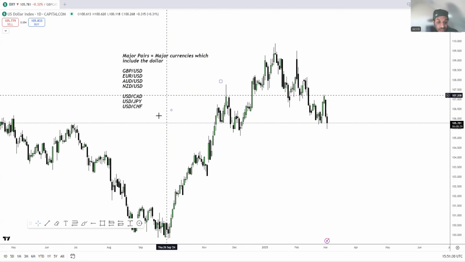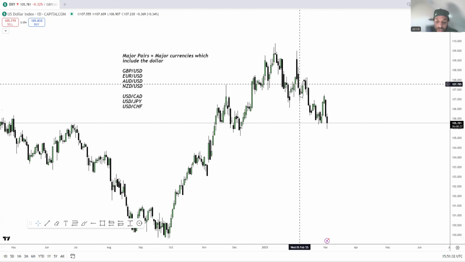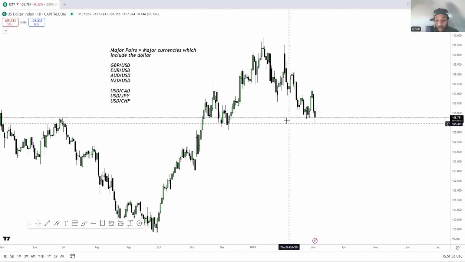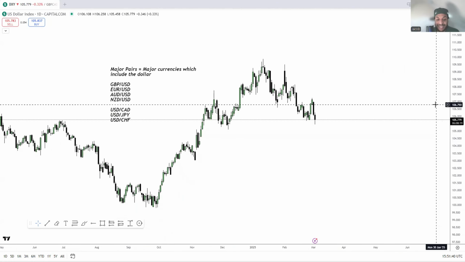But this basically helps me if I'm trading GBP USD. This chart helps me understand what my bias is, what I can see happening on the dollar. And that's going to help and aid me in making a decision on what direction I'm trying to trade GBP USD in, whether I'm trying to buy it or sell it. The dollar is a really, really good indicator to suggest, okay, this is what I see happening today, or this is an area I'm looking to play from.